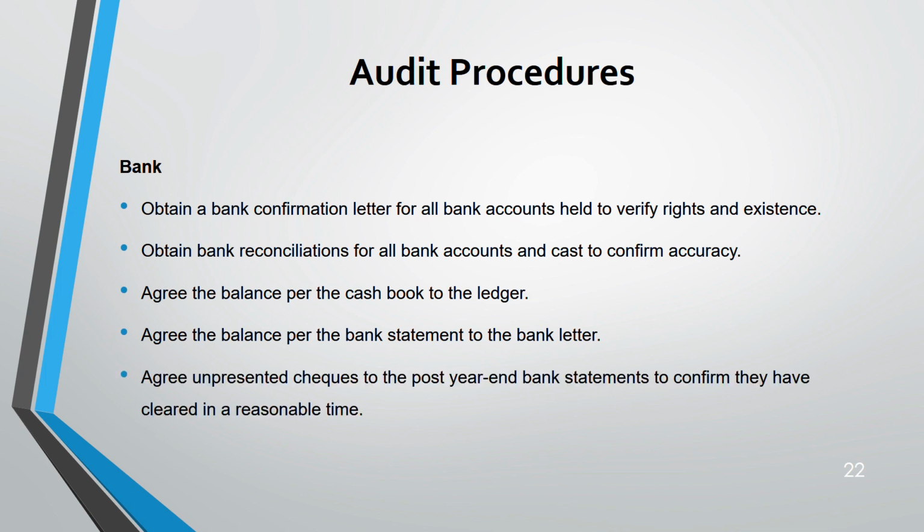Agree. This is more like agree because bank is something which is very easily an objective item. Not much estimates are used here. So it's a good thing. Most of the things you have to recalculate, agree and all those things. It's more of calculation. So agree the unpresented check.